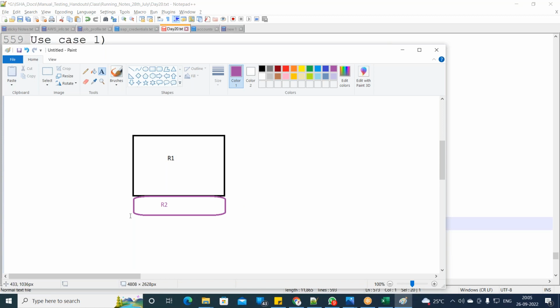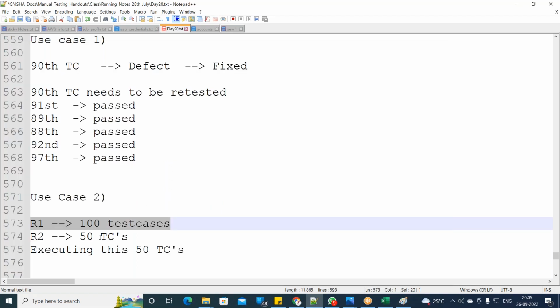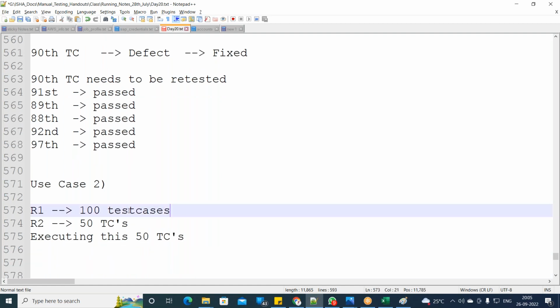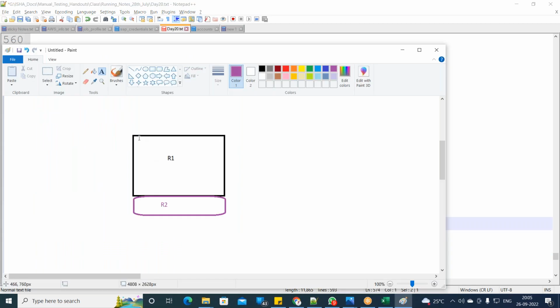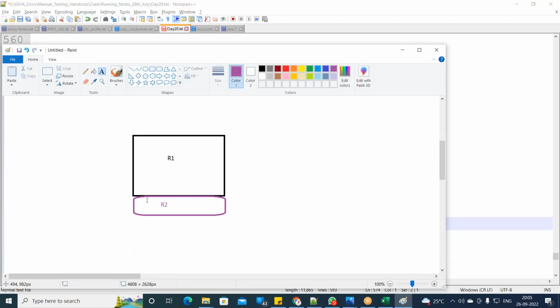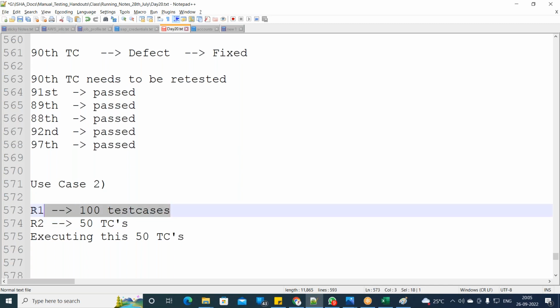So now you have tested this in release 1, and this in release 2. But these 100 test cases also need to be tested in release 2, because you have added this piece of code and you are worried that this piece of code might have messed something up in release 1, maybe a little bit here and there. So you wanted to double check again that this extra piece of code might have messed the already existing piece of code a little bit. You wanted to double check that, guys, or not?